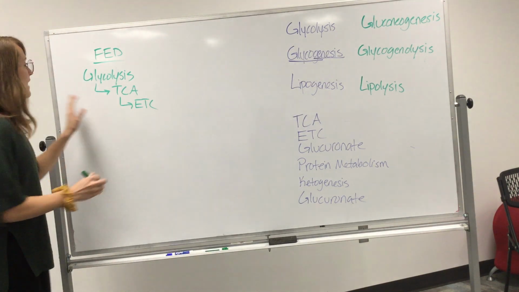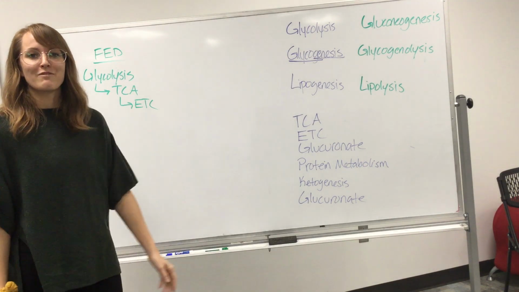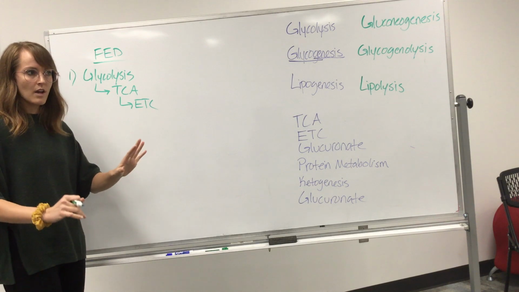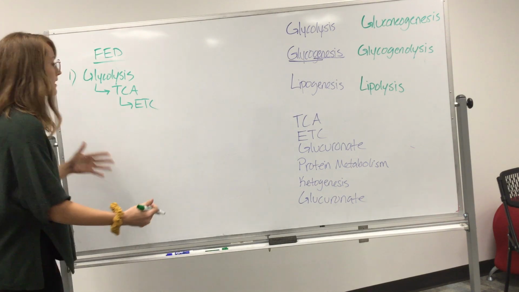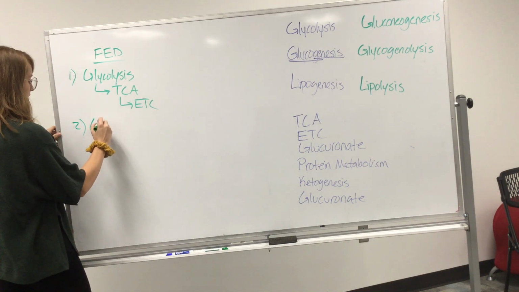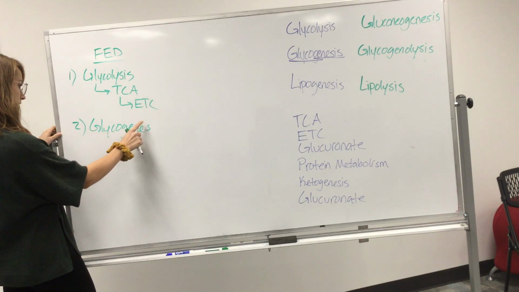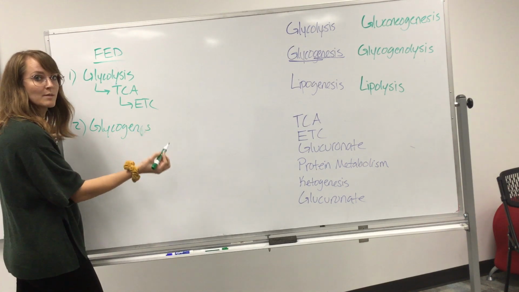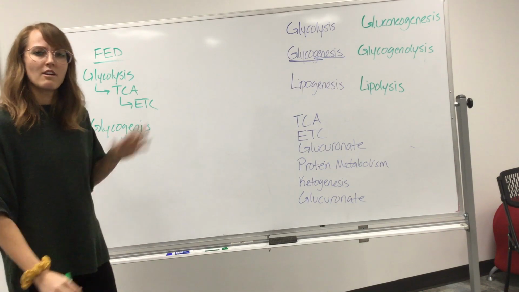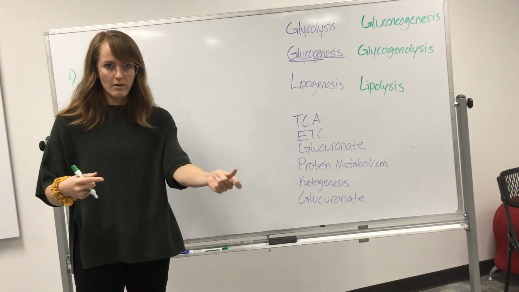Once we have enough energy from that, the next thing that the body says is, okay, we've got enough ATP, we've got enough energy, things are supplied there. So the second thing that's going to happen is glycogenesis. I notoriously spell these wrong, so you know what it is. Glycogenesis. So the first step, get quick energy from our food.